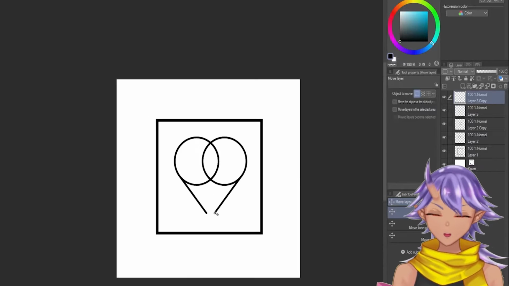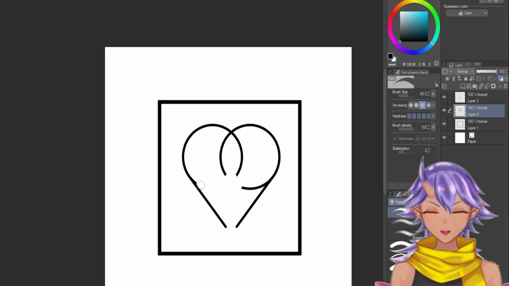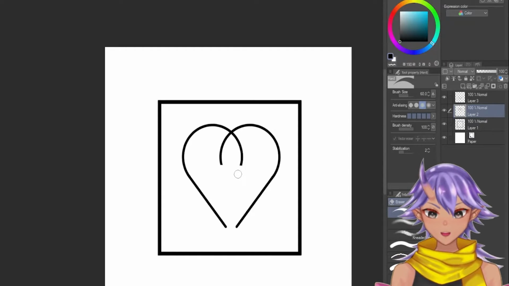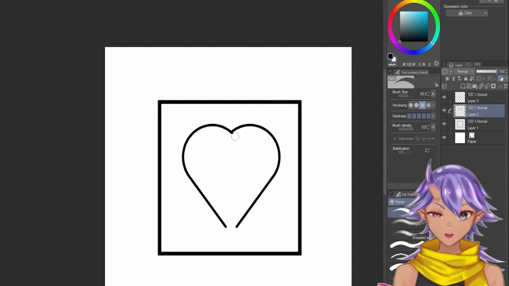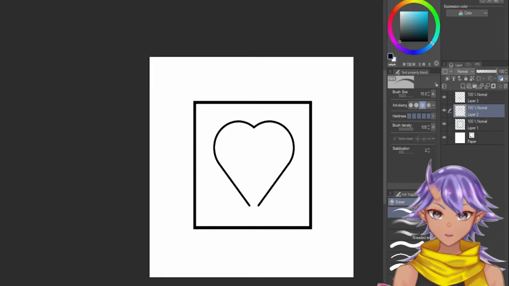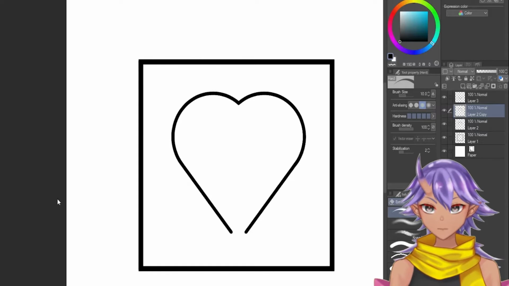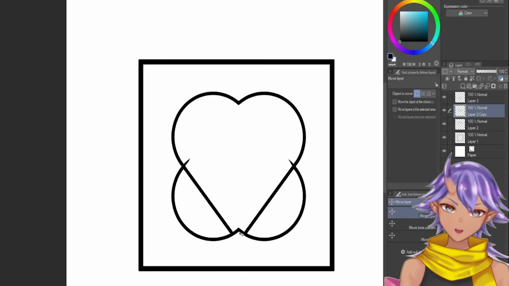So my idea was pretty much a symmetrical heart, and in order to make that, on Clip Studio, I decided to use the figure tool, but instead of actually using the line tools and stuff like that for the bumps of the heart, I decided to be like, hey yo, that ain't gonna cut it, chief.